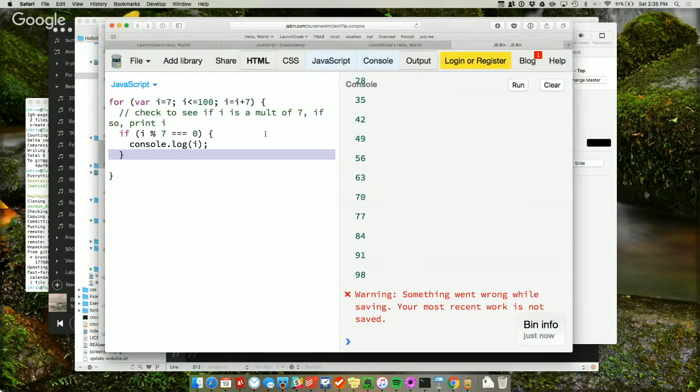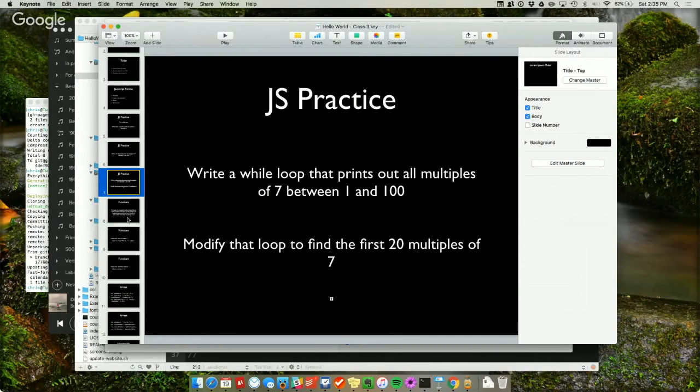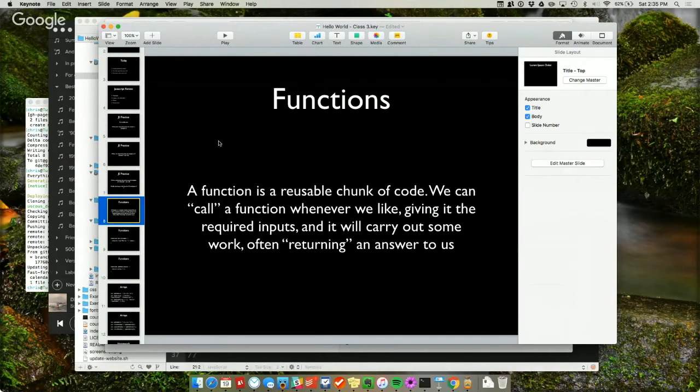All right, so now we've gotten our feet wet with some basic JavaScript syntax. So we've actually run some code for the first time. Actually, you did some in your homework too. Some people, not the first time, but we ran some loops. You didn't do any loops in your homework. So this is all kind of new stuff. So we're going to add some new tools to our tool belt. And we're going to talk about 2 new concepts for the rest of class. And these are going to be functions and arrays.